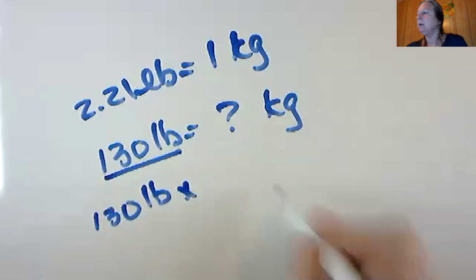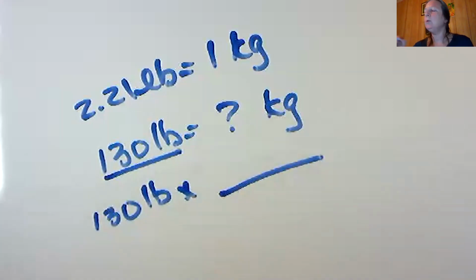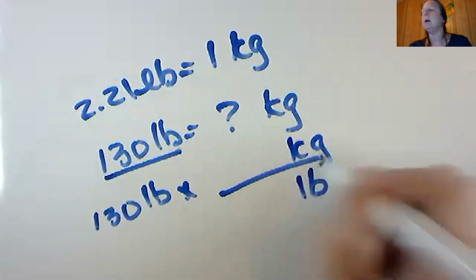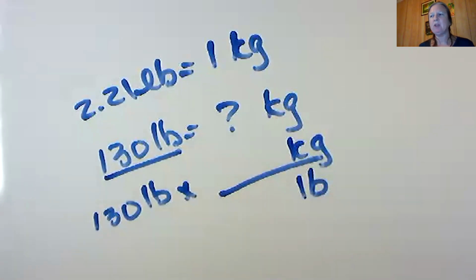Multiplied. Now write your relationship. What you want to get rid of goes on the bottom. I want to get rid of pounds. I want kilograms. So write your pounds on the bottom. Write your kilograms on the top. I always work with units first, especially if you have a long problem or a complicated problem. Working with just units before you put numbers in, it will help you create stepping stones to get to your answer. And also, if you do write something backwards, upside down, the wrong order, it's easy to erase the units and replace them. Numbers can confuse the issue.